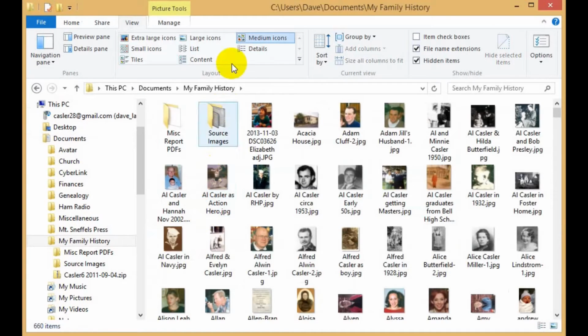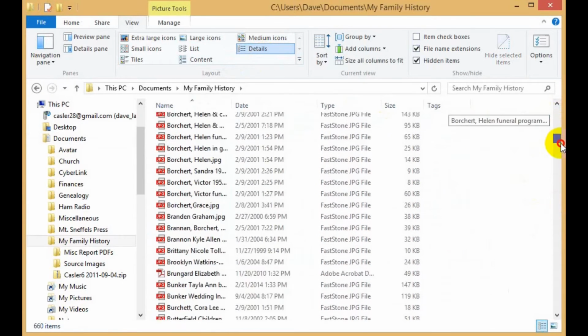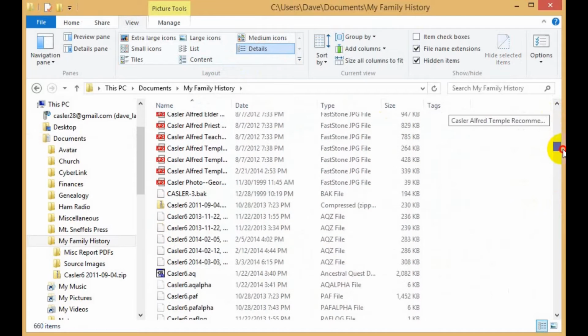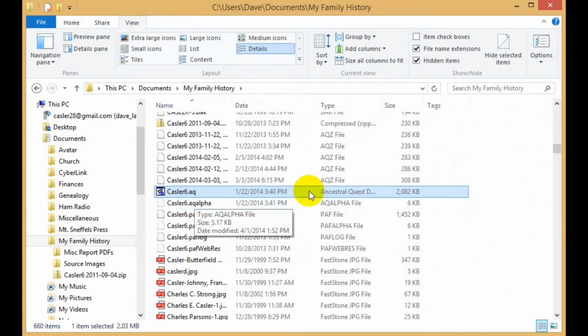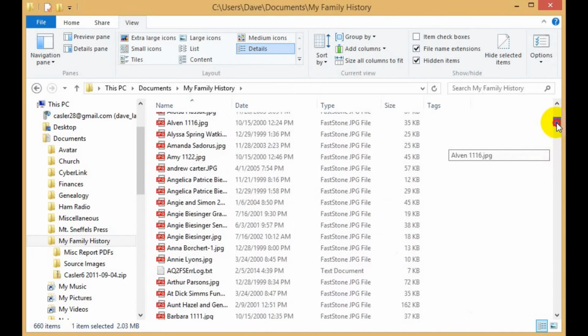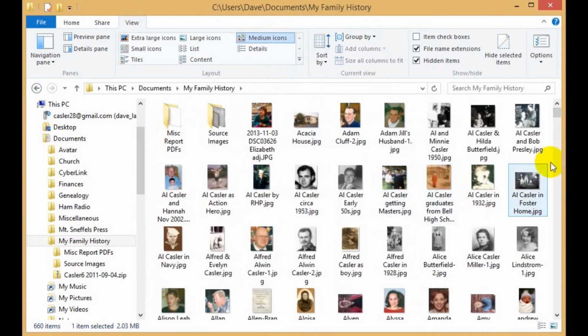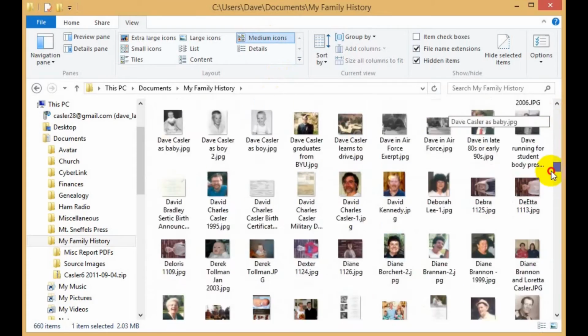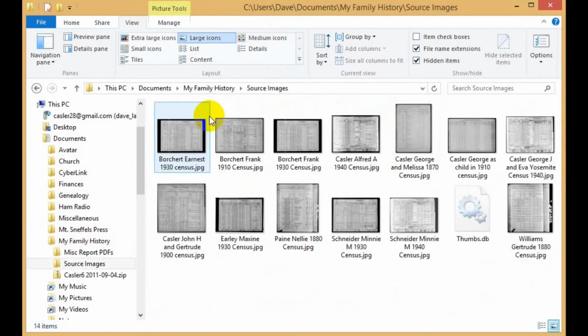Before we open AQ, I recommend that we have a single folder that AQ always references for images. That folder should be a subfolder of the folder where you have your active AQ files. You can put your pictures right in the same folder as your AQ files, as I do, or you can create a separate subfolder called something like Images.